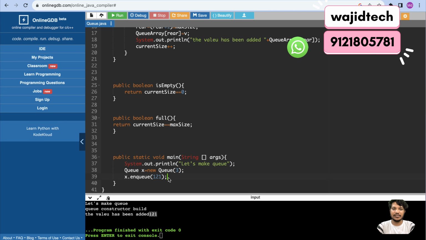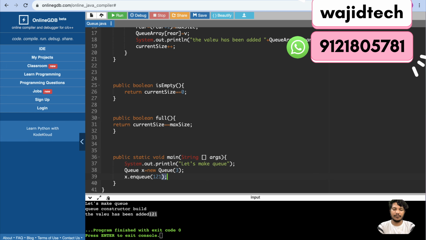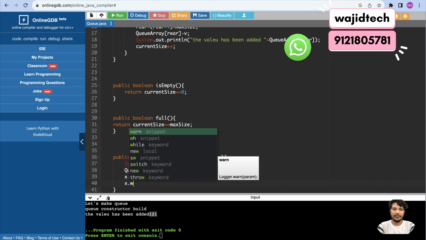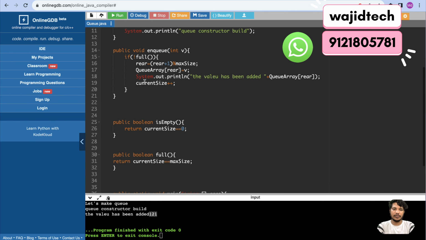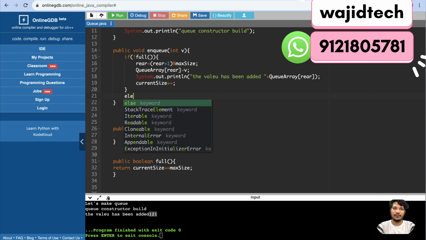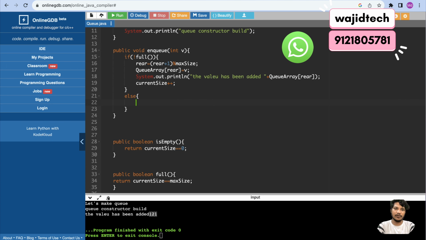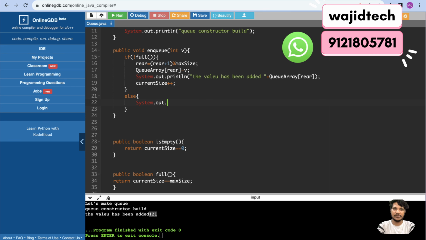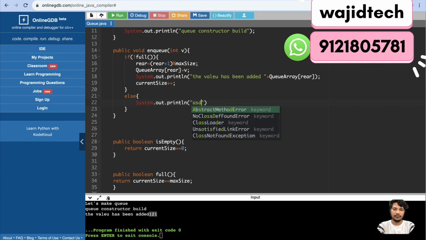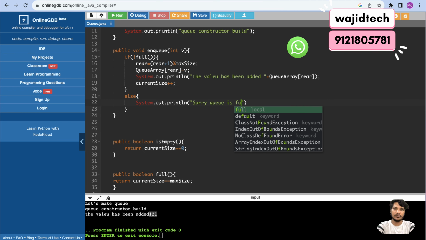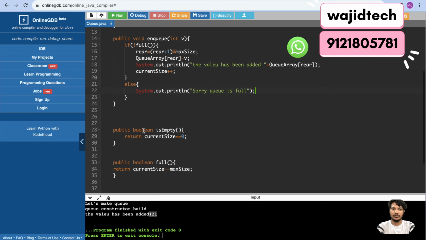But what is the size of the queue? I'm going to implement the same thing here. It's like x dot nq one more. If array size is full, then we just have to add this, else System.out.println, we have to say sorry, q is full.